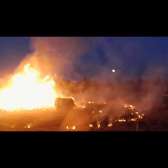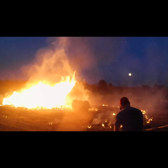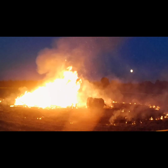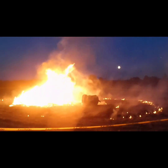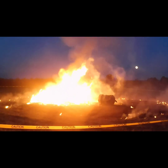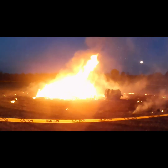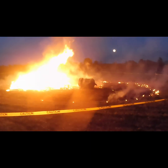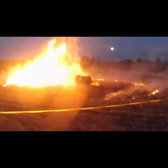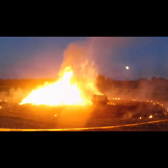And look at that beautiful full moon right behind you. Perfect night for that. I discovered it just like this week. Wow. It's going to be full moon tonight. Yeah. I got to get a shot of that with my phone. And that full moon right behind the actual bonfire here.